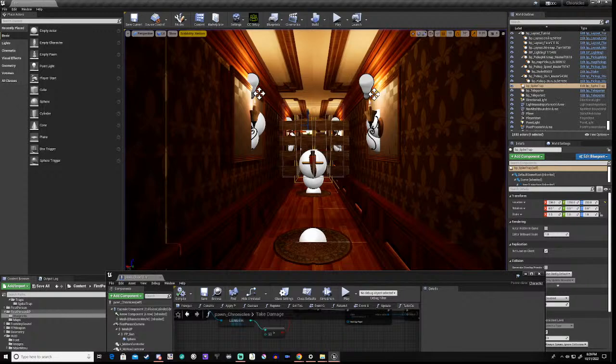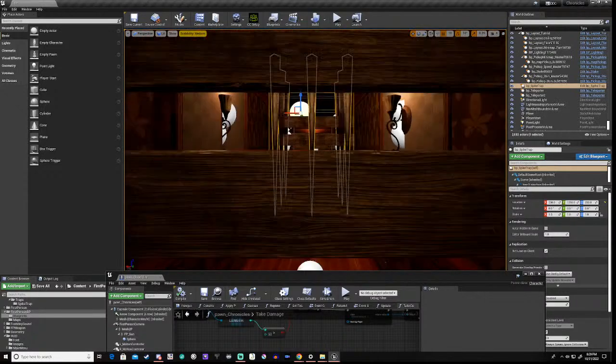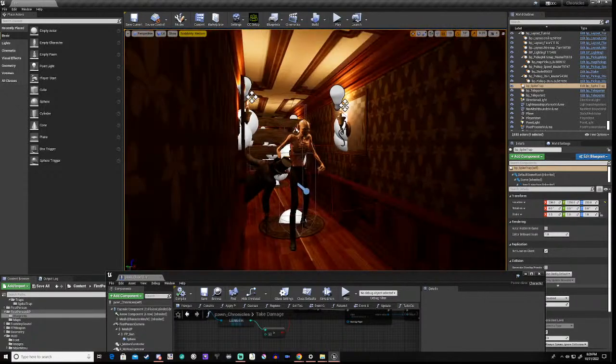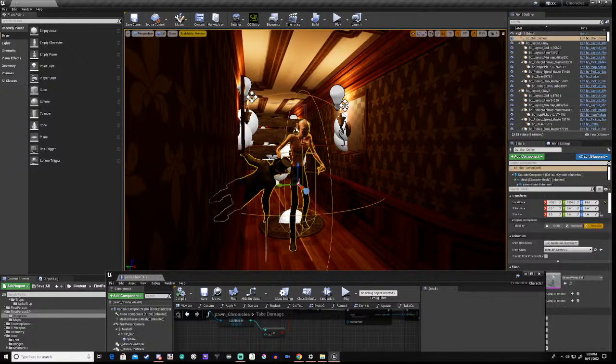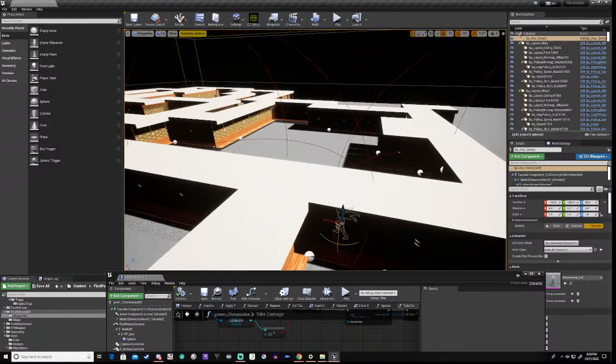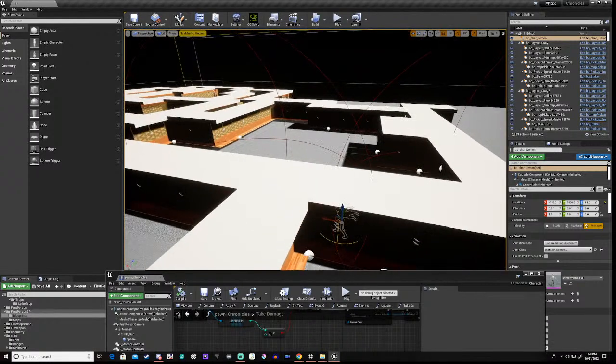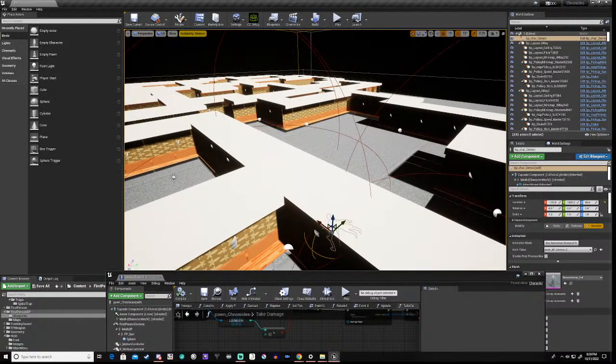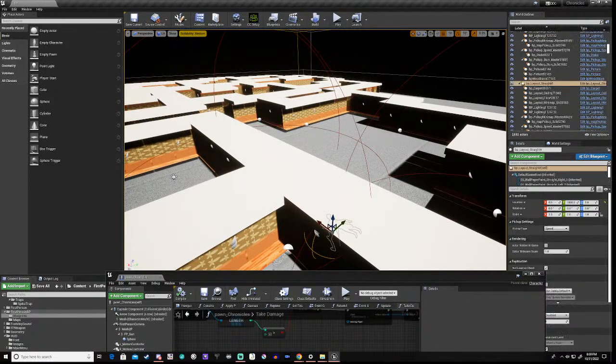In fact, you know what I'm going to do? Sorry about this, but I'm going to take the monster out. Or at least I'm going to move him somewhere away. Yeah, I'm busy deleting him.